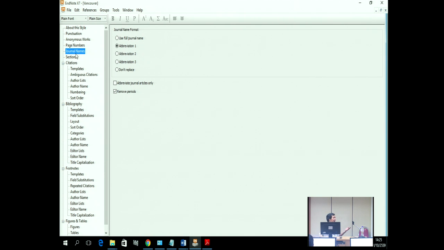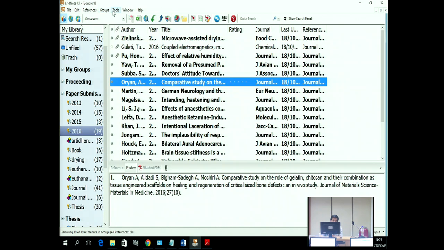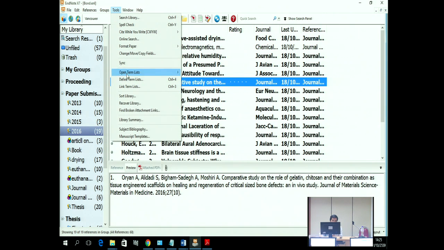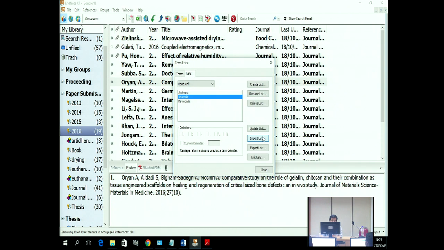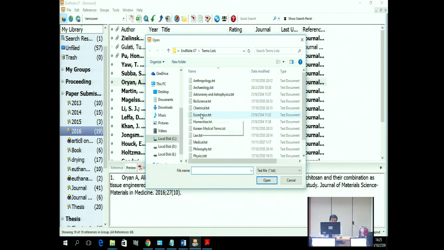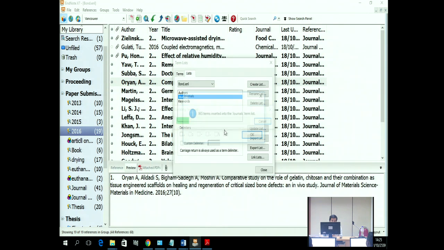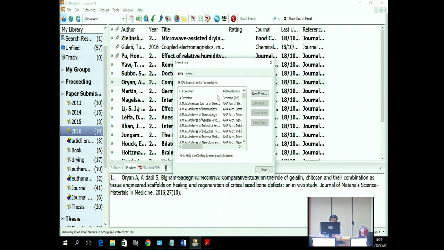How can I know that? How different are 1 and 2? How can I know whether to choose 2 or 1? So I have to go back to load the list first. Just open the journal list. If you don't see the list, you just click import the list. Then you look at the column abbreviation 1.